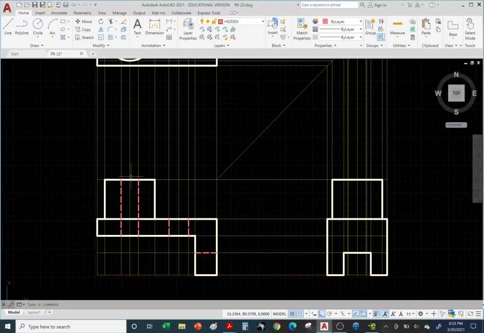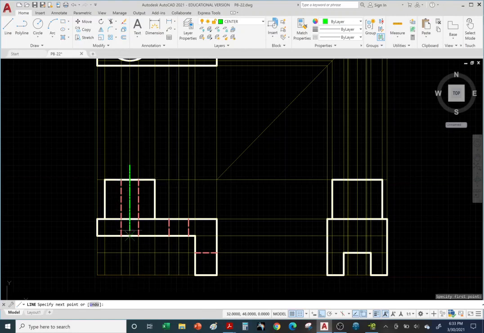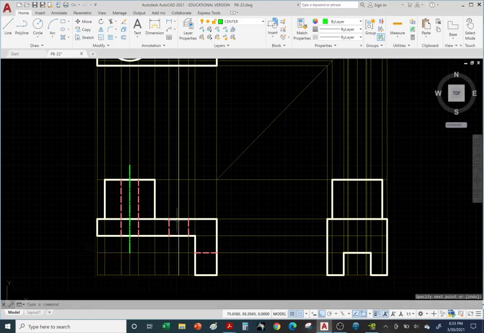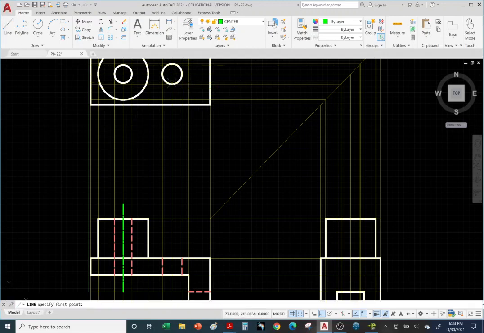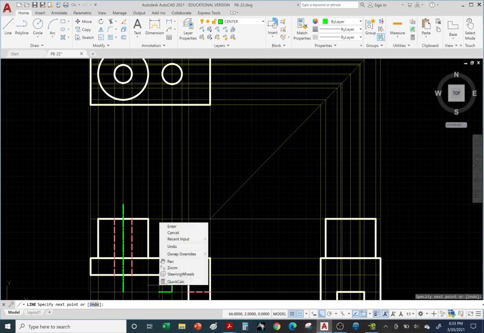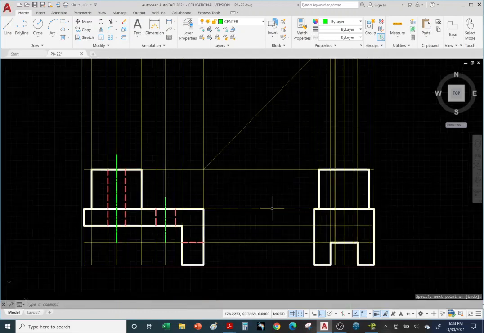Okay, so now let's go ahead and throw in our center lines in this front view. Go to center layer, line command, and always go a little bit slightly beyond. Okay, now we need a center line for this hole, right? So center line is from the center straight down, and now from this center straight down. Okay, and that represents the axis of the hole. All right, so we took care of that.